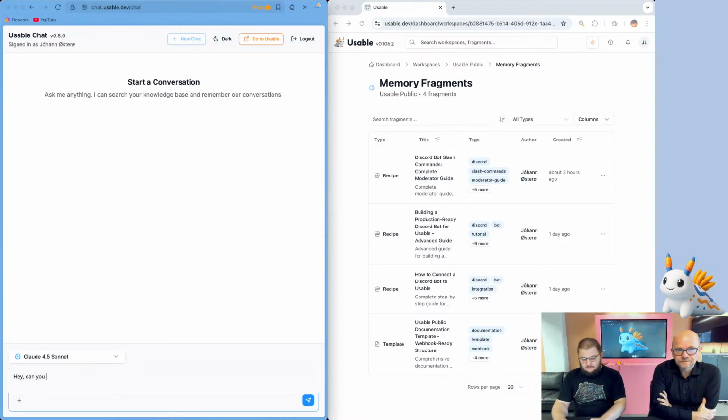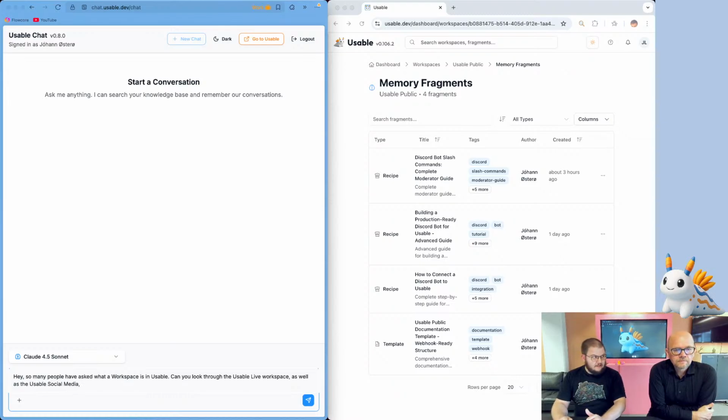So we can say, hey, so many people have asked what a workspace is in Usable. Can you look through the Usable Live workspace as well as the Usable social media?